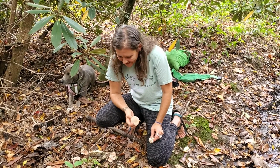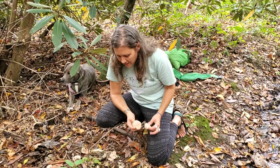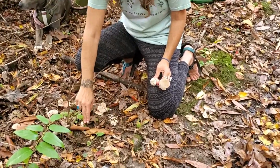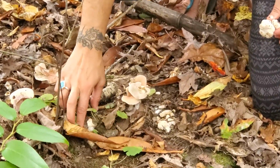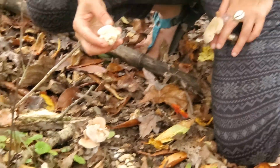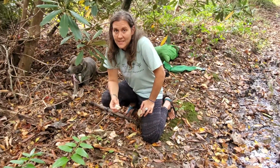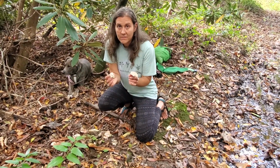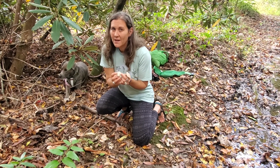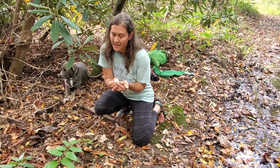Yay! And so another thing that we can look for, there's like this fuzziness on the ground right where they grow. So that's another thing to look for, but also this blobby white thing. And again, making sure you have 100% positive identification. Both of these are edible.